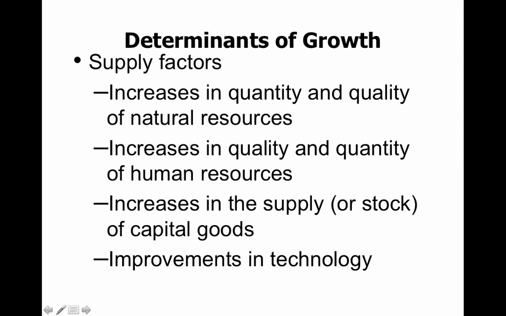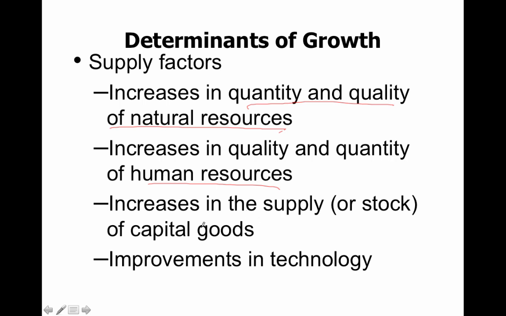So what helps us grow? On the supply side, some things that help us grow are the quantity and quality of natural resources. So this is a huge advantage that the United States has. We have tons of energy, we have tons of water, we have tons of land, tons of room, and that's wonderful. That really helps us be what we are. Our human resources are very good. We were the first country in the world to have compulsory education, first through 8th grade, then through high school. We had by far the most extensive community college and university system in the world, all through those major growth periods in the 50s, 60s, 70s.